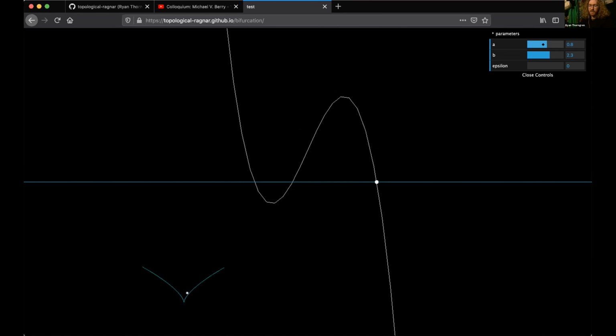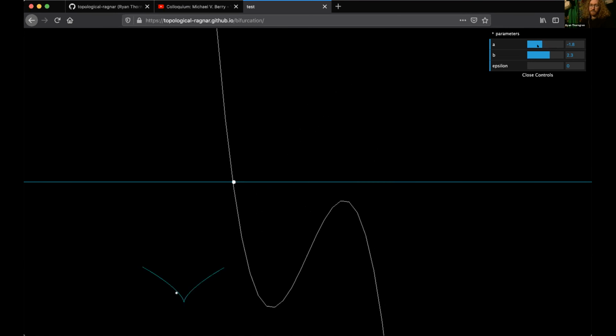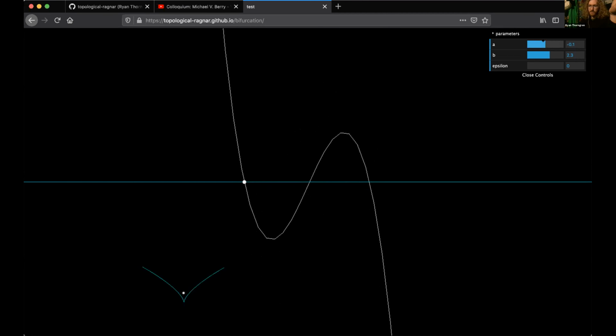So some characteristic behaviors of this curve, I would say definitely hysteresis, this fact that we can return to our original parameters and which equilibrium we're in depends on how we got there. So that's something that's observed in magnets. For instance, if you apply a magnetic field to a magnet, you could think about it as a whole bunch of little tiny magnets. They will all align with your applied magnetic field. And then when you turn the magnetic field off, they'll still be aligned in the direction that you applied it. So that's a kind of hysteresis effect.